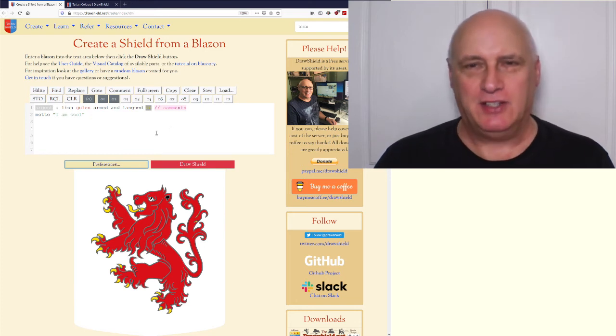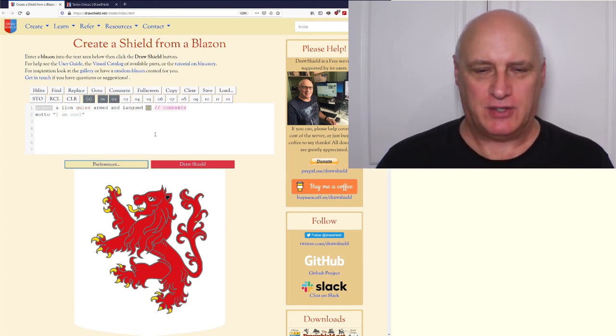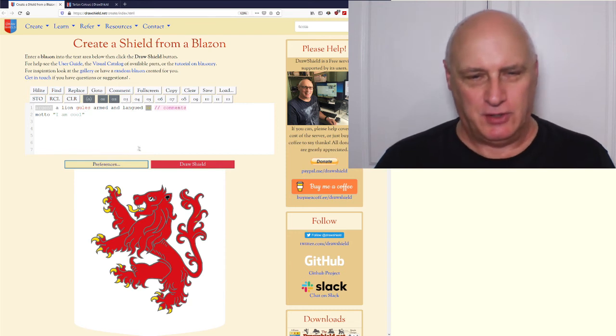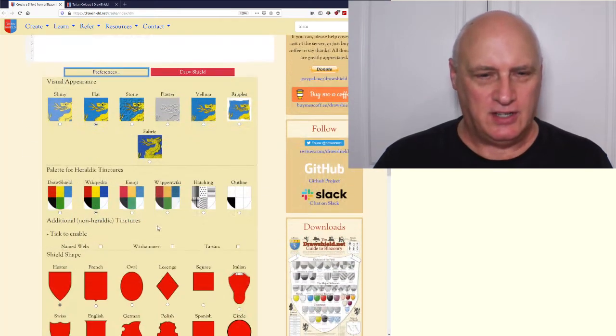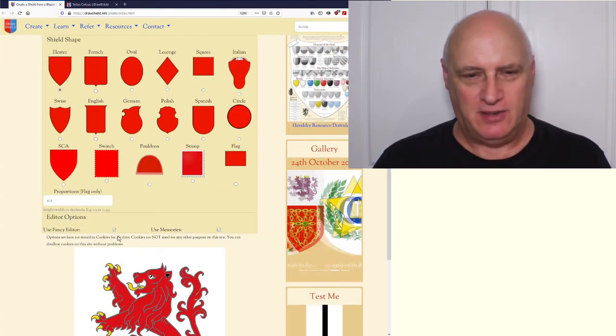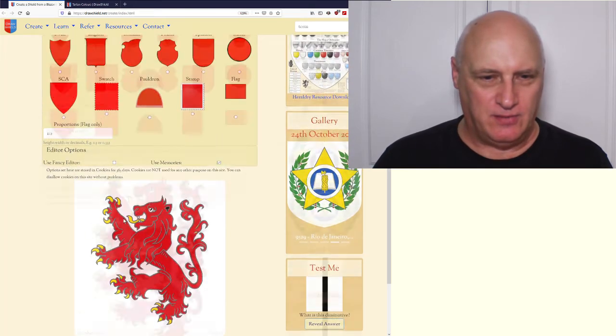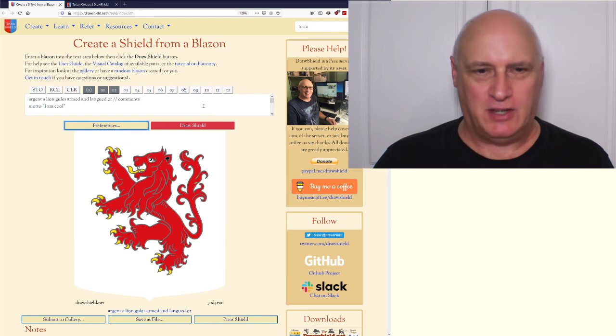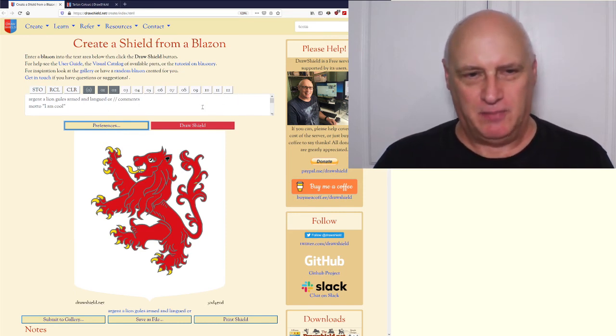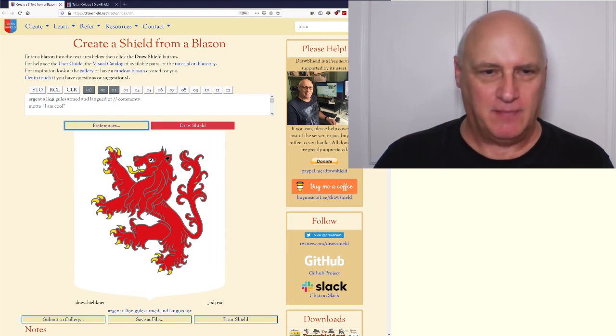However, there have been occasions when the JavaScript that runs this editor doesn't always work. So you can turn it off if you have problems with it, or you can turn it off if you just don't use it and you find it annoying. If you turn it off, that editor box goes away. It just becomes a simple HTML text box, no line numbers, and no function buttons there.